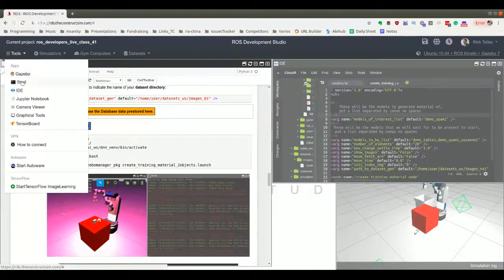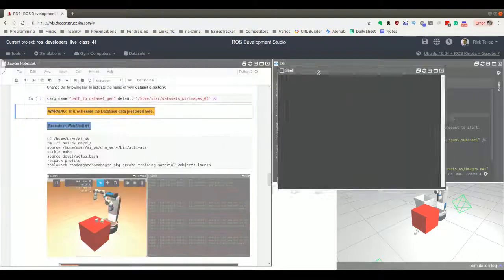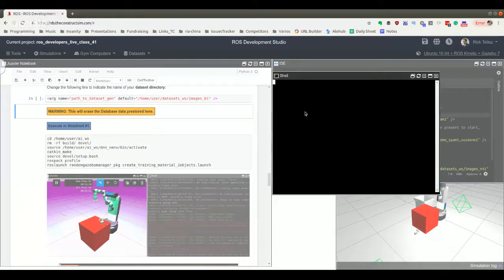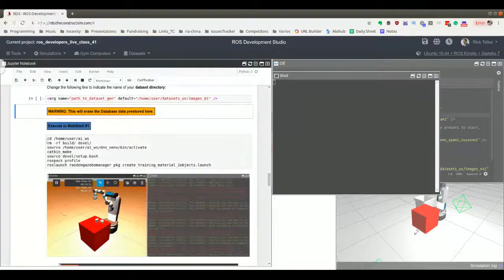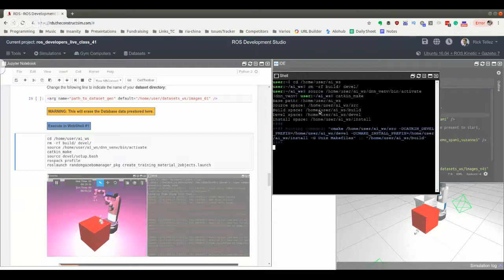So go to Tools and open a shell. In this shell, you can copy and paste the whole sequence of commands. Copy everything with Control C, then go to the shell and press Control V. It's going to remove everything and compile everything again.